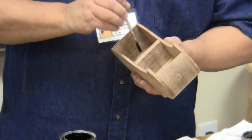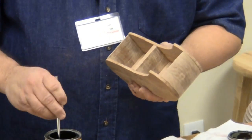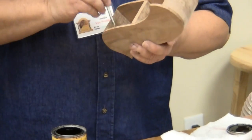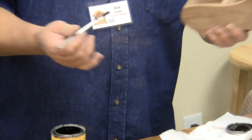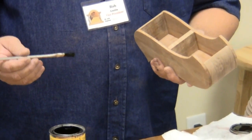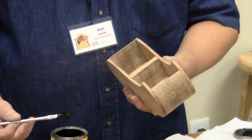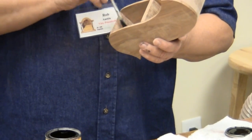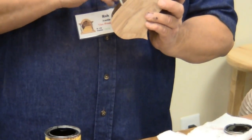This is adhesive. Does that come with the flocking kit? It depends on how you buy it. You can buy them separate. In fact, most of them do come separate because you can run out of the fibers long before the glue. You hardly use any of this. And your glue comes in the same colors as your flocking, so if you get a light flocking, it doesn't show through. But you wouldn't use your 3M or something like that?